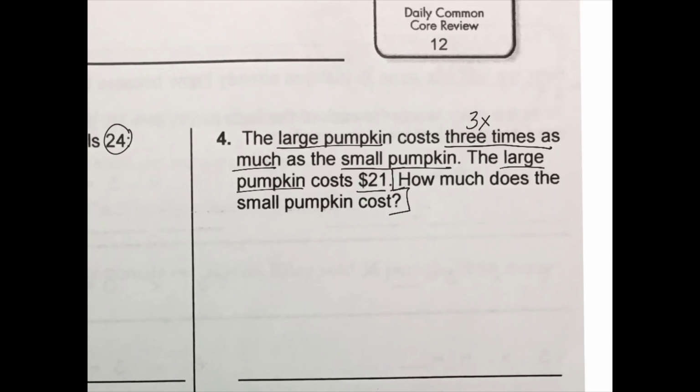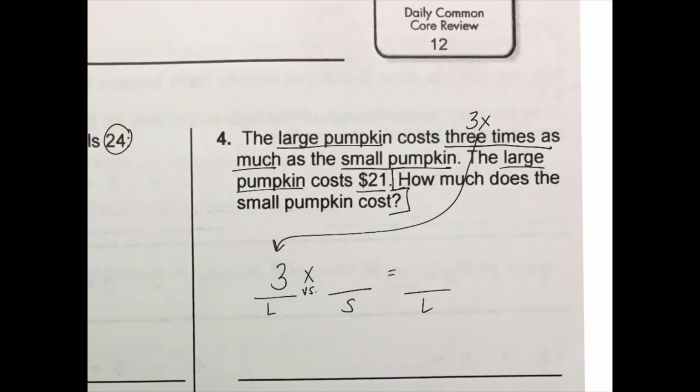I'm comparing the large pumpkin with the small pumpkin. So this is a multiplication comparison problem. In these types of problems, how many times always goes first. So I'm going to draw my arrow down. 3 times comes first. Blank equals blank. 3 times belongs to L for large pumpkin. The large pumpkin is versing the small pumpkin, so I put the large pumpkin here at the end.